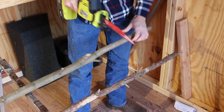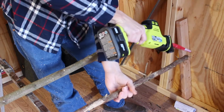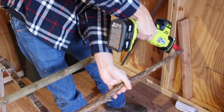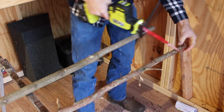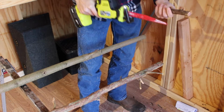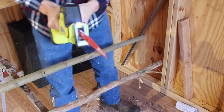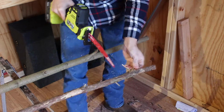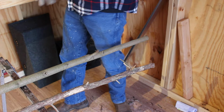First, I'm gonna use the neck portion, which is gonna be about 6 inches. Trim that up a bit. About 6 inches for the neck. There we go. Perfect size. And now I'm gonna trim this up a little bit. I think I'm gonna get some gloves on real quick. Remember to always wear your gloves.